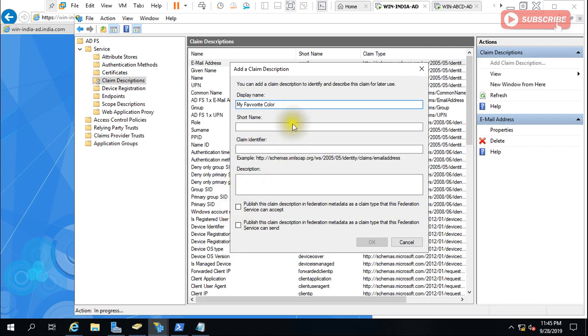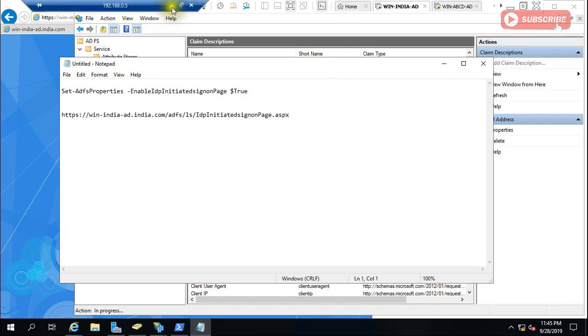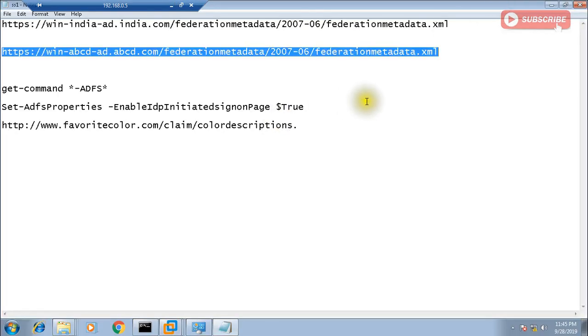And here you should give the claim identifier. I think I should have this, no, it is not showing here. Let me see, I have one more URL.